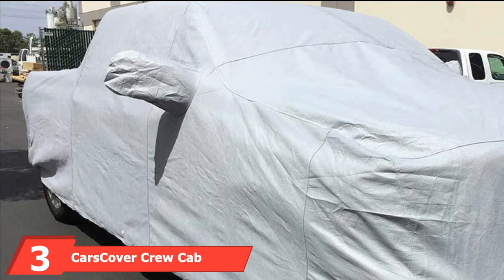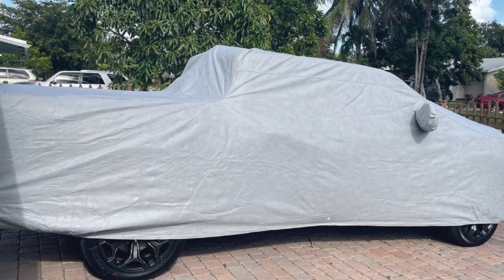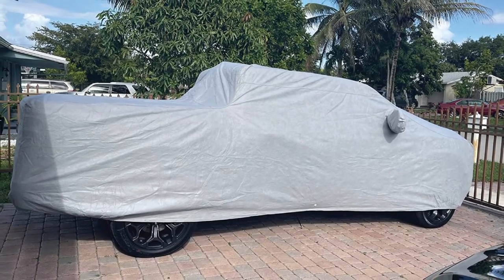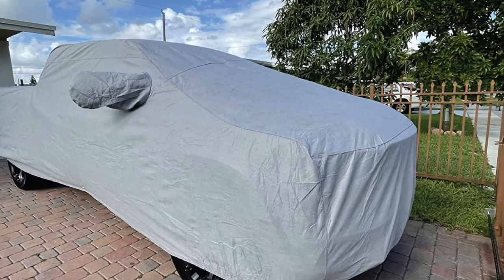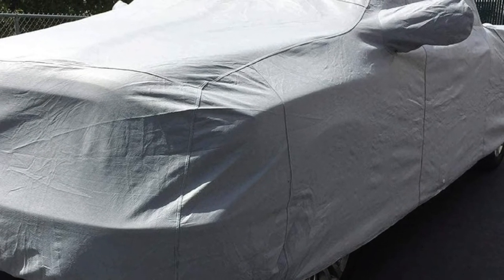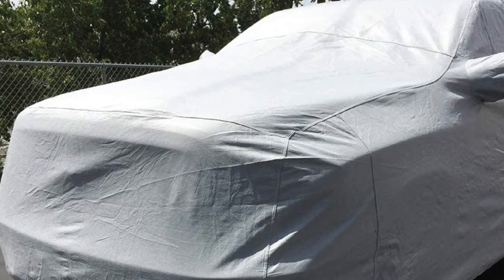The number three position is held by the Kars Cover Crew Cab Truck Cover. This crew cab truck cover from Kars Cover will protect your truck in nearly any type of inclement weather, from snow to high UV sun exposure. The material is 100% waterproof with an extremely soft fleece lining to protect your truck's fine finish. This cover features a leatherette vinyl waterproof outer layer with vents at the top to allow collected moisture during storage to be released. It has the feel and look of genuine leather too. It's recommended for outdoor use due to its durable construction and weatherproof design. You can also add wind straps to keep the cover in place during stormy or windy times.